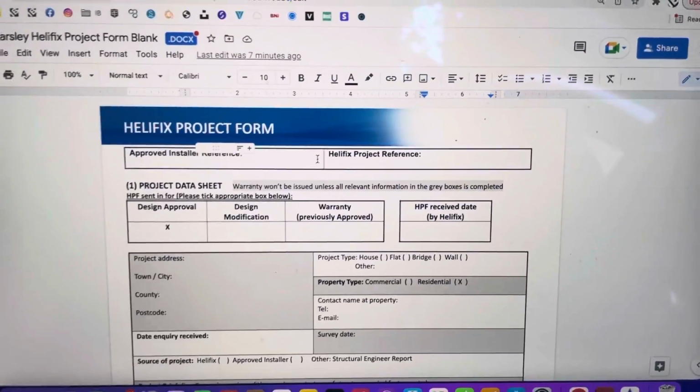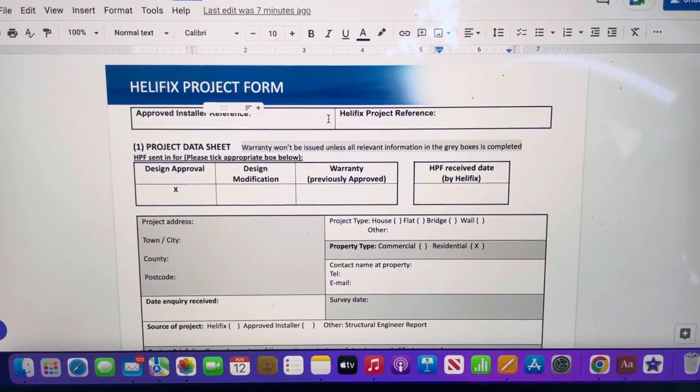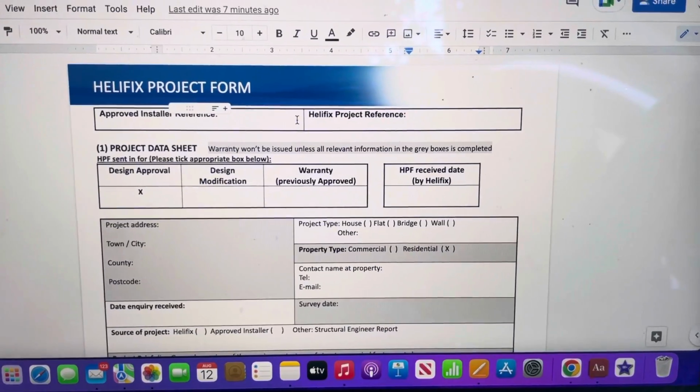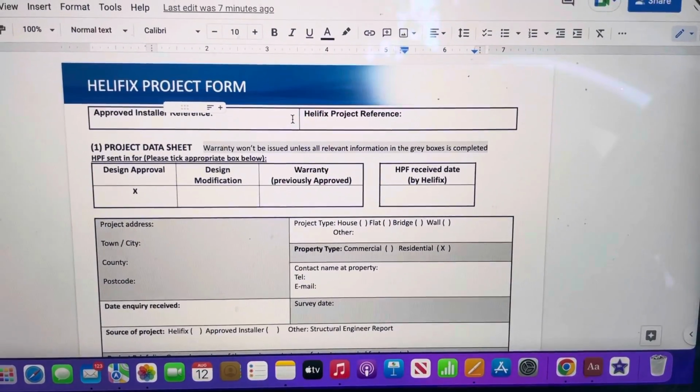Hi there guys, I'm just completing a Helifix project form on a project that we are looking at the moment, and I just wanted to talk you through it briefly. Just wanted to show you while I was doing it, so I thought I'd make a quick video.